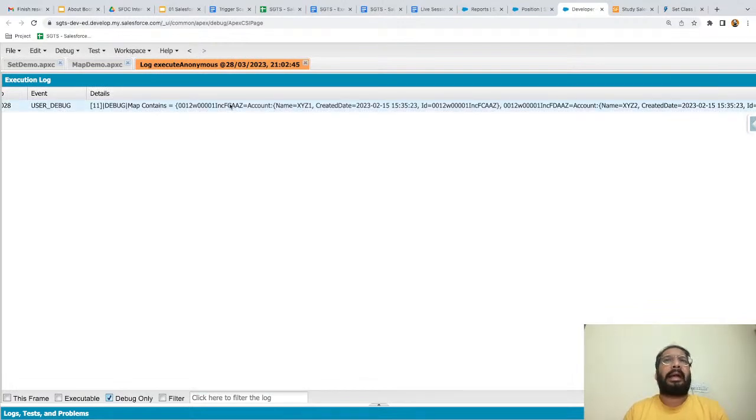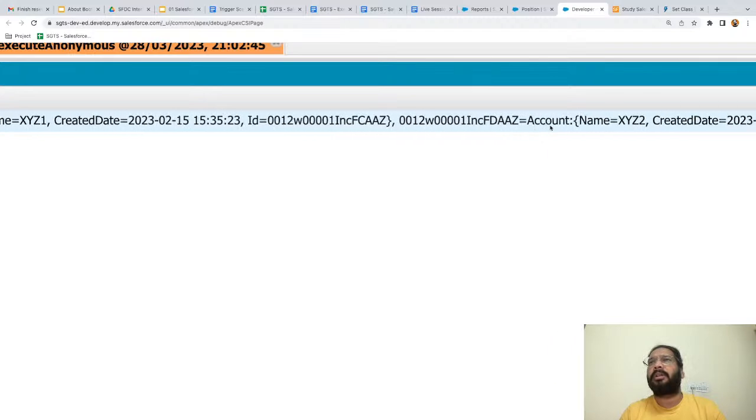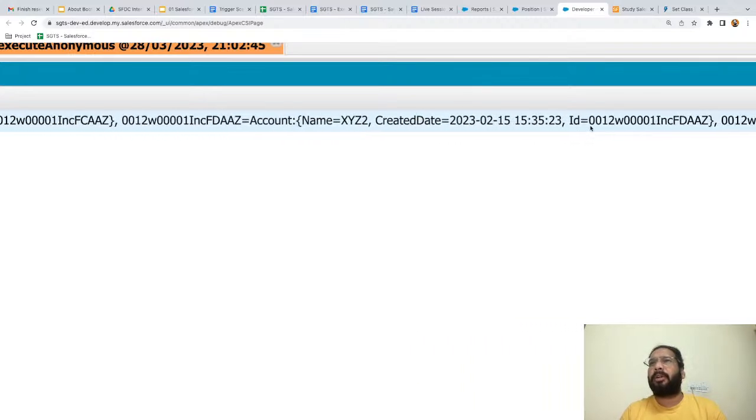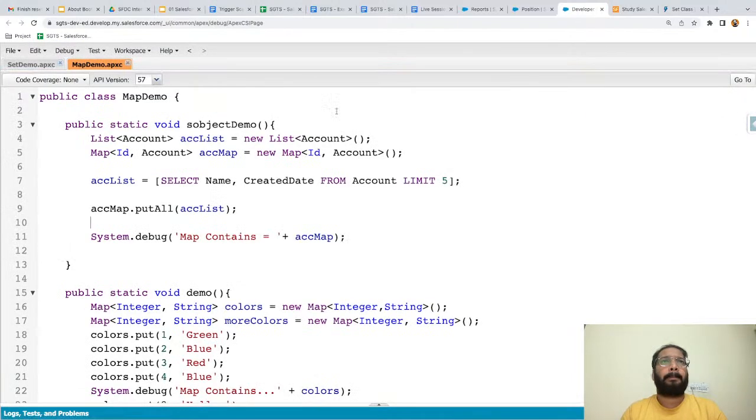So basically ID is fetched automatically, but if we don't place that ID, so it won't be available in the, no, it is available in the value part as well. So it will be available by default. If you don't place it, then also it will be available. Okay, so if you are not placing ID, still it is available there.